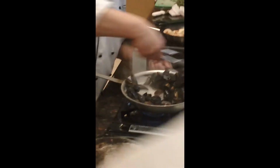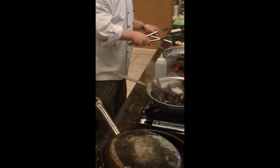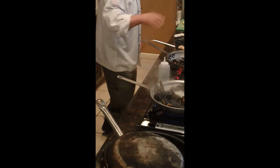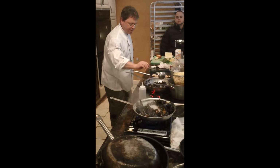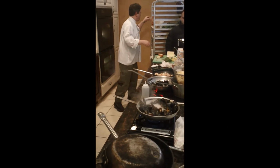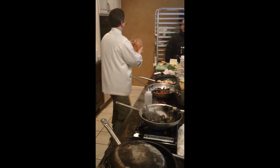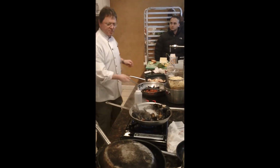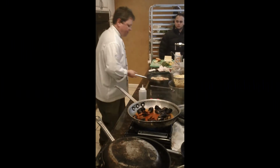Okay, the mussels are cooking away, very nice. And in a restaurant kitchen, you're gonna have this going crazy, more than one pan going at one time. So let's just say the mussels are cooked. We're gonna make believe this is clam stock, a little clam stock. We have a little red sauce, marinara sauce. We don't have any up here, but we put a little crushed red pepper flakes. So let that finish up for a second while that's cooking.